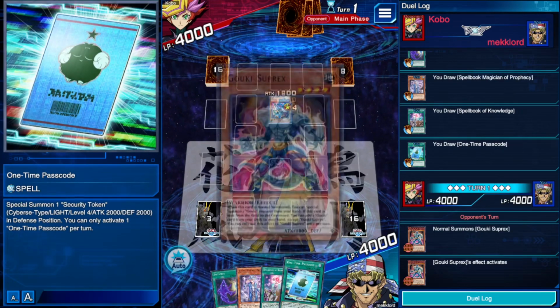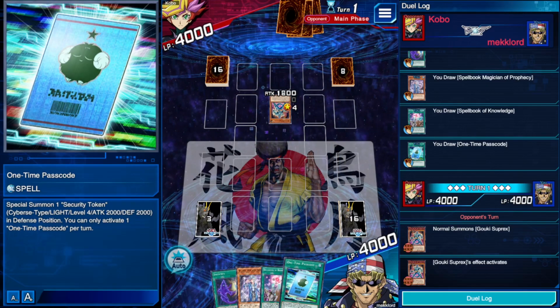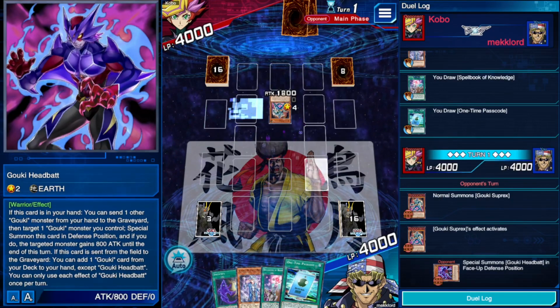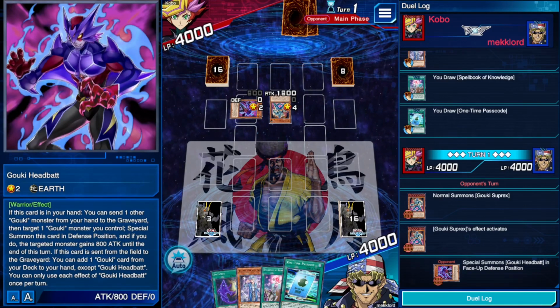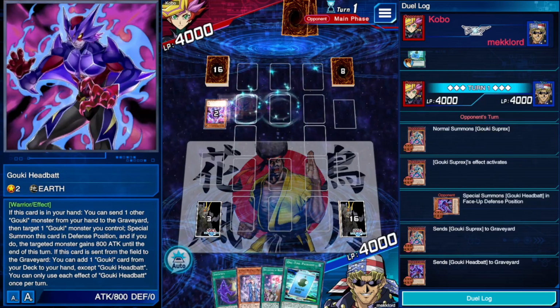I'm playing against Gookie. So chances are they are on three effects and I lose anyway because I can't deal more damage than they will have life points. So this is probably another loss.